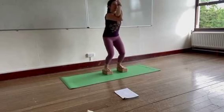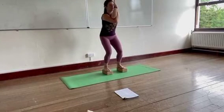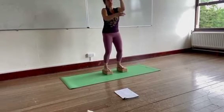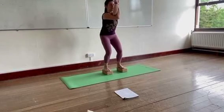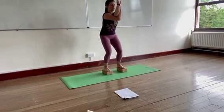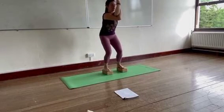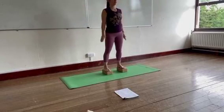Now from here, send the weight back to the heels and push the shins back. Lift the elbows. Imagine that the elbows are lifting your pubic bone up. So from the elbows, you're also lifting the pubic bone. And then take your thumbs further away from your face. Roll the shoulders down and separate your trapezius. Flatten the palms against one another. And then inhale and come back up to standing.